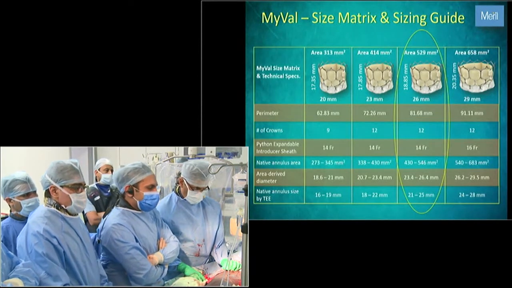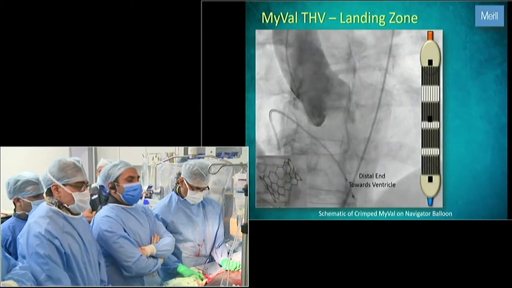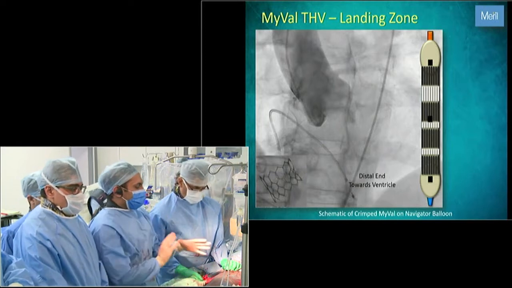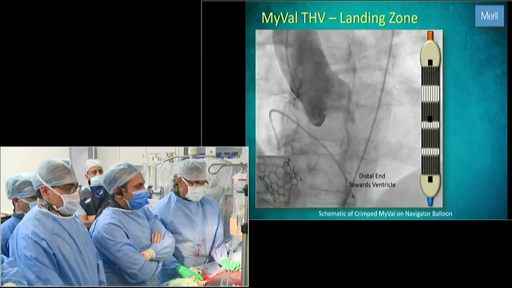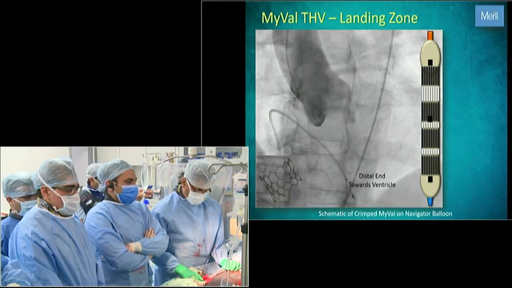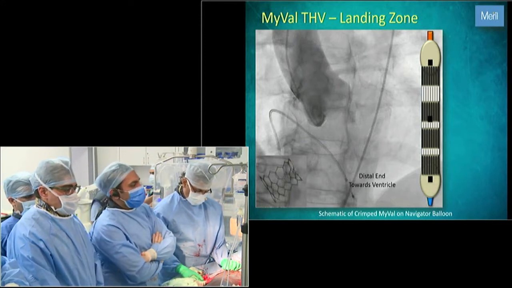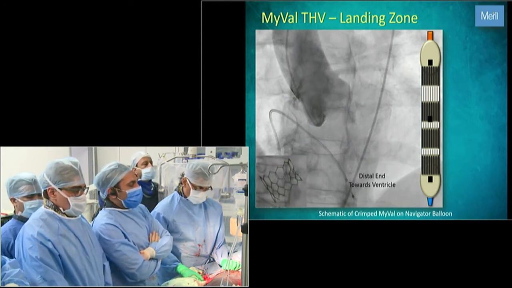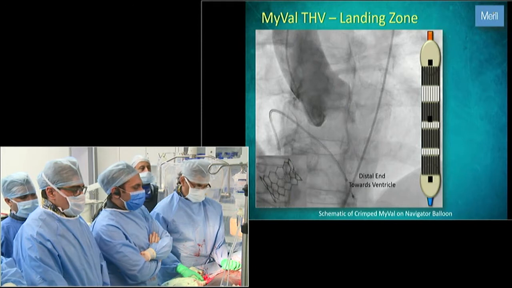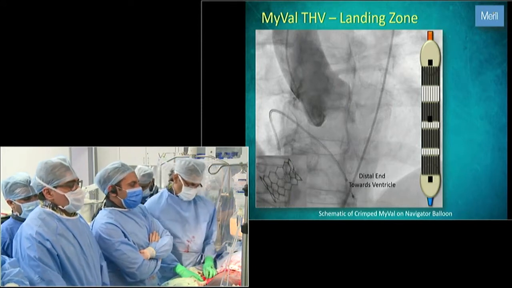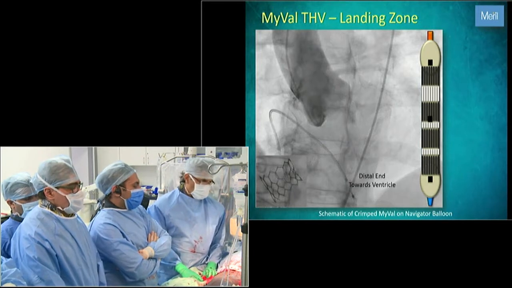Next slide. So what we can do is go to what all we have done. What we noticed in today's morning echo is we suspected some LV apical clot, and this was shown by our echocardiographer. So our plan was to put two spider filters in both the carotids from the left femoral artery. We have a left femoral vein where the pacemaker is going. We have decided to do the TAVI from the right side.